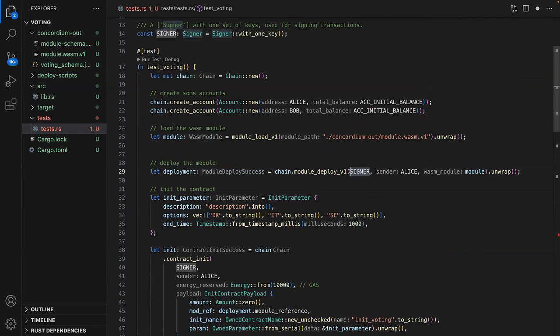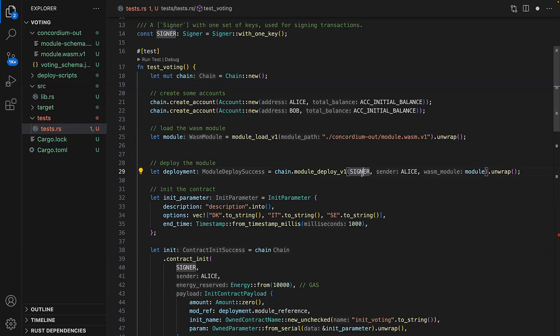But you can add multiple keys to your account and say that 3 out of 5 of these keys need to sign the transaction before it's valid, and then you can hand out the keys to your family members, and you all need to agree and sign before it works. So this signer just represents how many keys were used to sign this particular transaction.